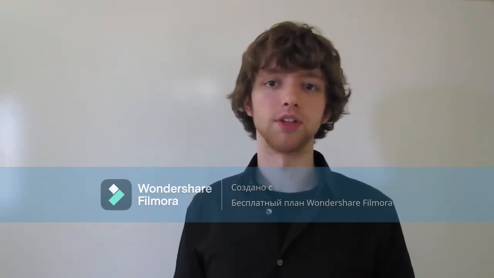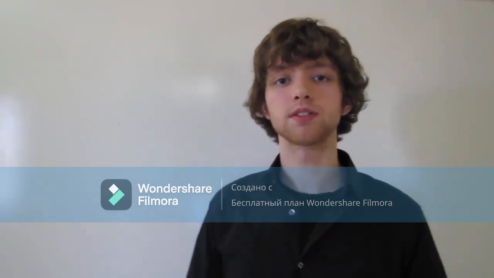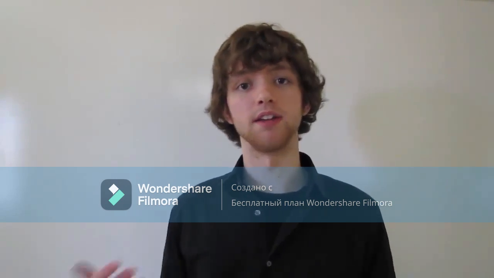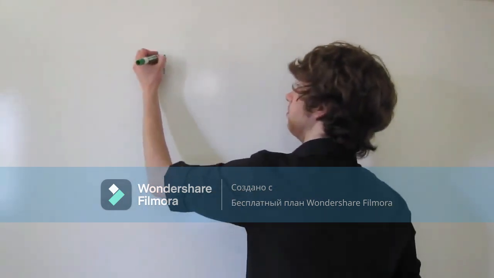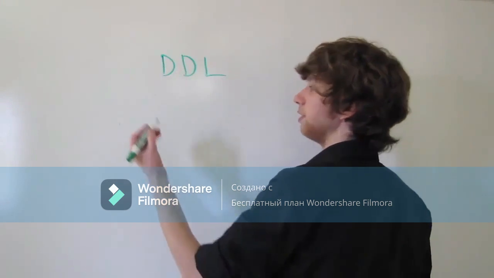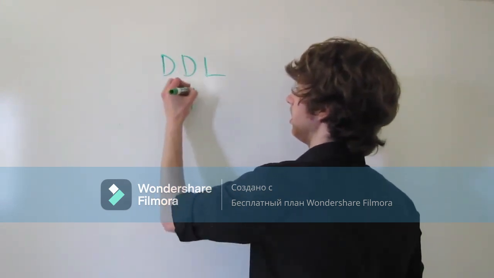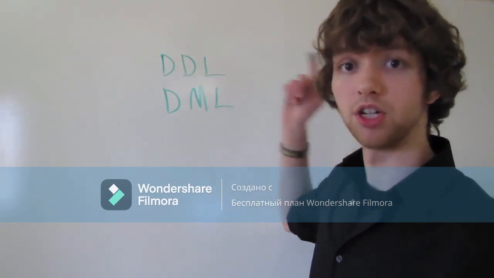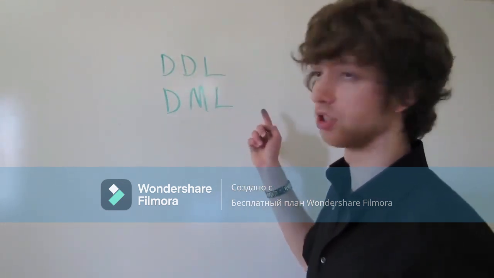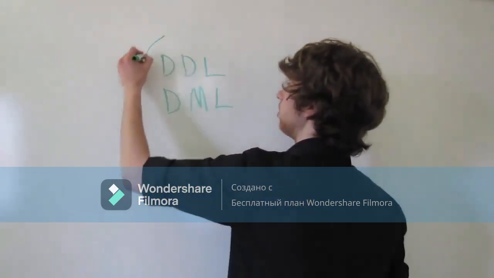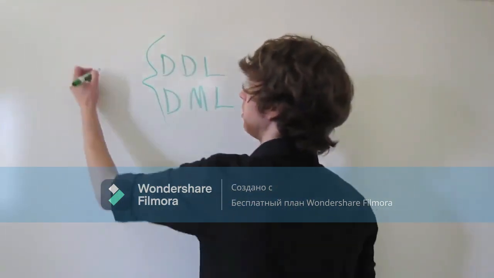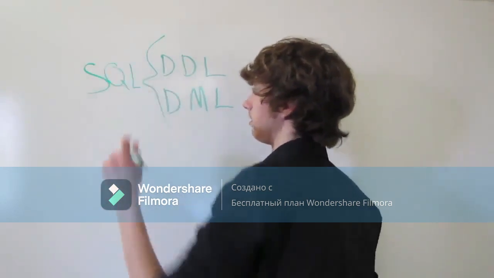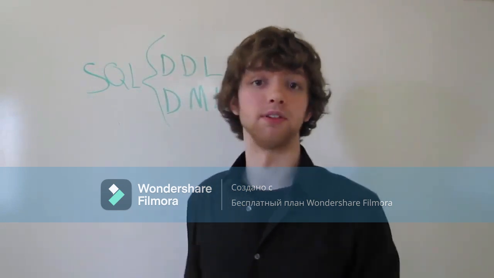Now one other important thing to know is that all of this is data manipulation. Most of what we've been talking about before is data definition. So that was basically DDL. But now we're going on to DML. So DDL, data definition language, and data manipulation language. These are two parts of SQL. We talked about this in the older videos, but we're way farther along now, so you might have forgotten this.